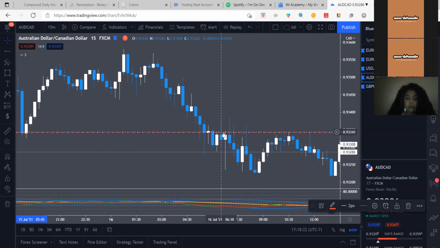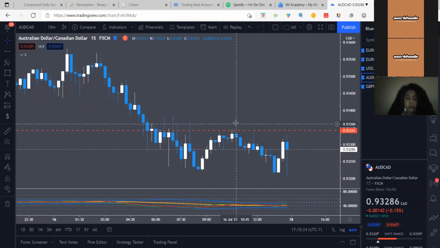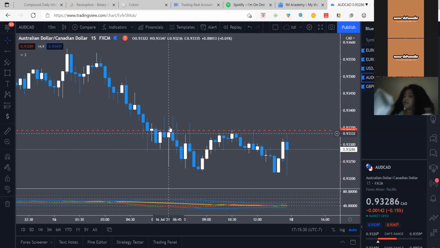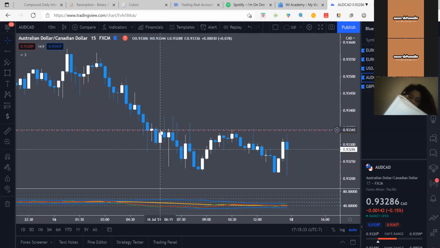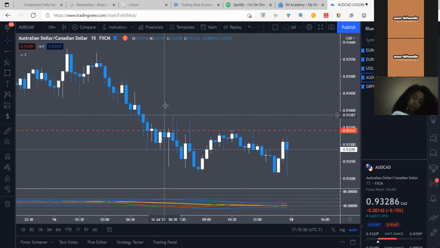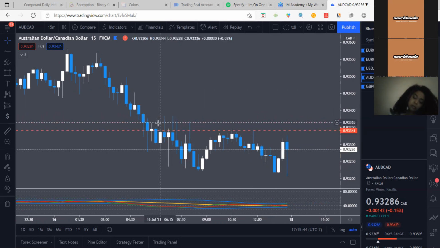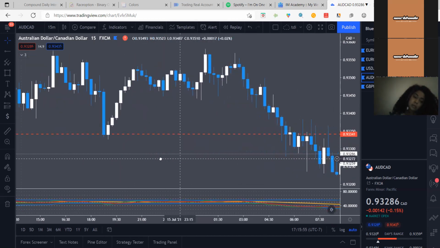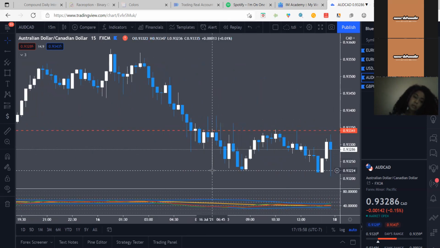So the wicks, when I tell you this, the wicks tell a story. They'll usually tell you who has control, whether it's the buyers or the sellers. So if you look at a sell candle and you see a long wick to the upside, that shows you that the sellers are still in control. The buyers attempted to gain power, but the sellers have main control right now. If you see a buy candle, or a candle with a long wick to the downside, this means that the buyers are gaining control.